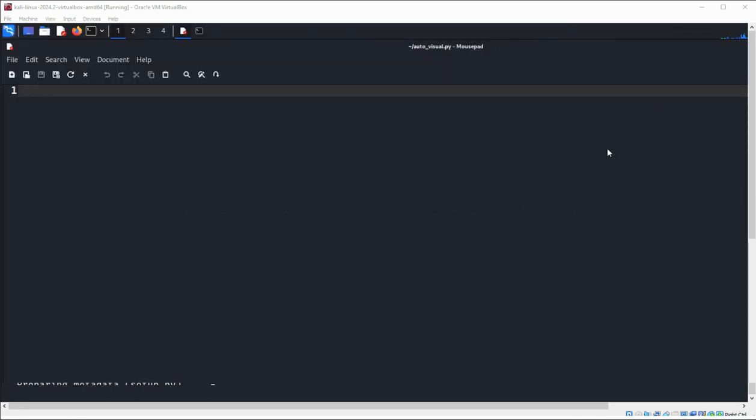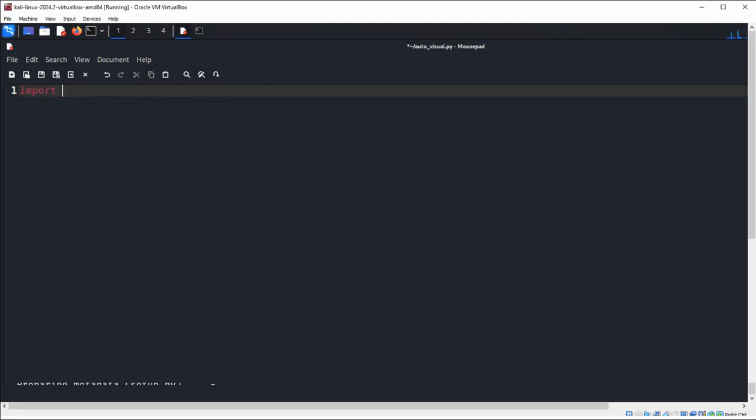And we are going to import a few libraries: OS to execute system commands, time to add delays between actions, PyAutoGUI to control the keyboard and mouse. So let's start. We can write this code in Visual Studio Code also, but I'm just using this editor so we can have Visual Studio Code open in another window.